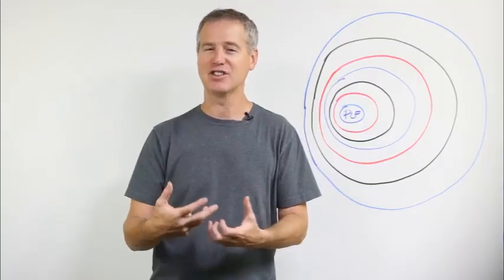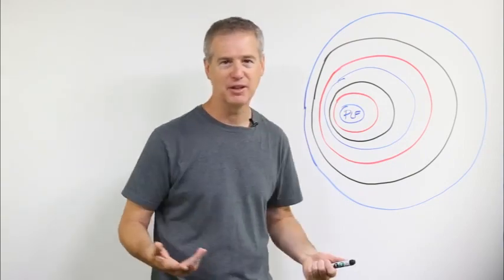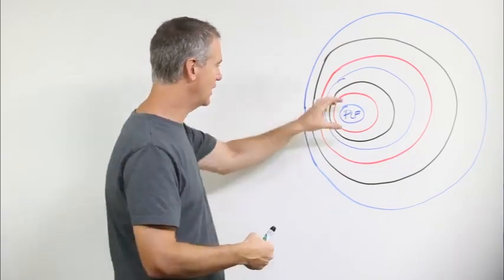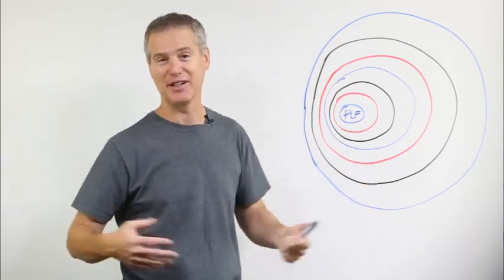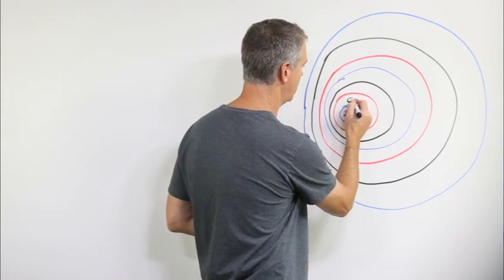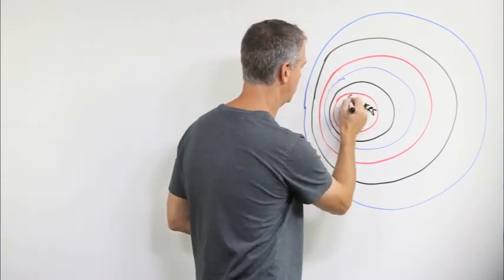I like to think of this in terms of concentric circles. So here we have Product Launch Formulas at the center. So maybe it's my business, me and my team right in the middle, okay? So I'm the center of the universe, right? You're the center of your universe. So when I go out there, in terms of influence, the closest people I've got are my owners, my PLF owners. In fact, let me make this a big O.